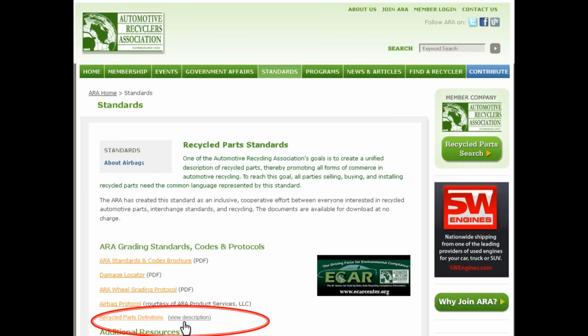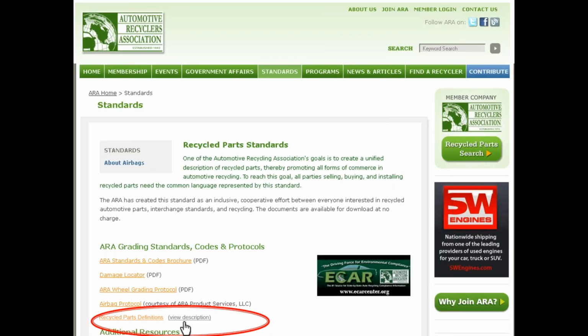It's just a prepping and masking procedure for a collision repairer, and so we offer that, but we also clearly state in this, and this has now been put on a website, ARA funded, and this website is arastandards.org. In there it identifies by part type what comes with that assembly, so that each recycler is consistently quoting to that particular standard.